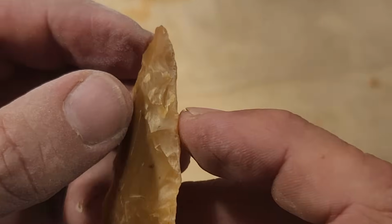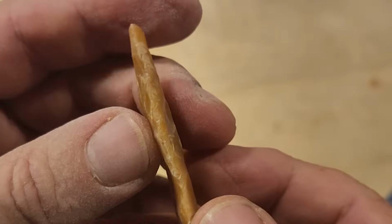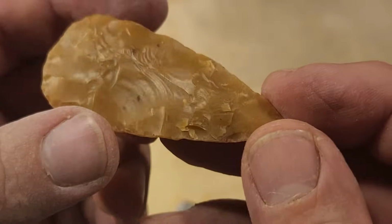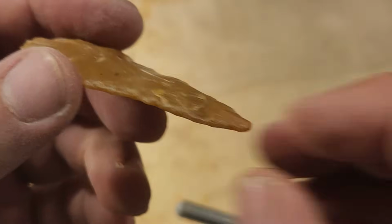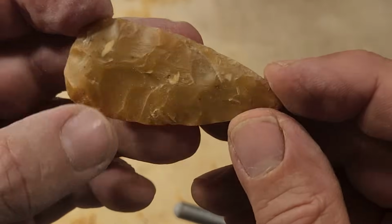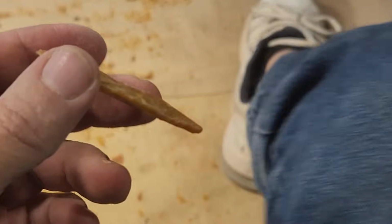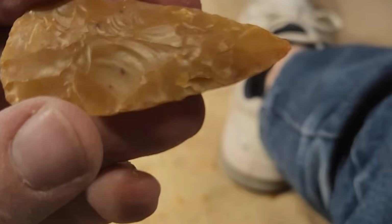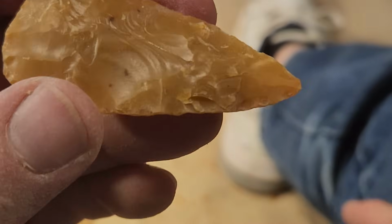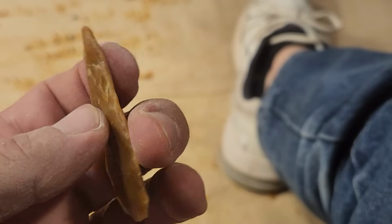Yeah, see, the percussion wasn't doing very well. I'm going to try the pressure. Why wasn't it doing it very well? Because I'm holding back a lot on the force. I don't want to snap it. And when that happens, a lot of times it doesn't impart enough force to carry the flake far enough, and you end up with a worse situation than when you started. Yeah. All right.